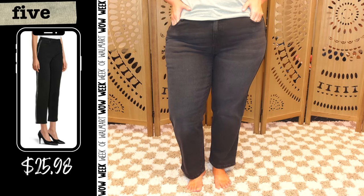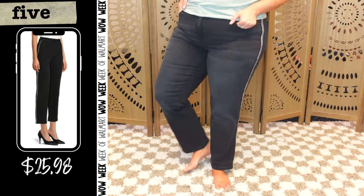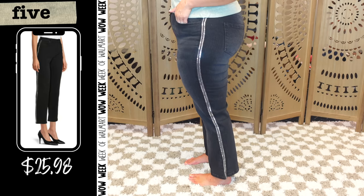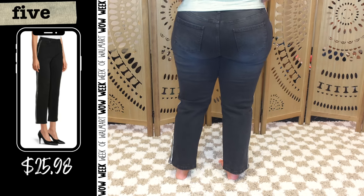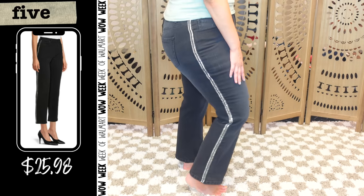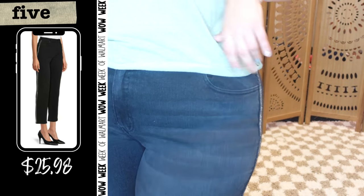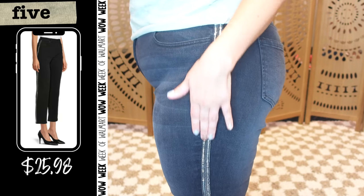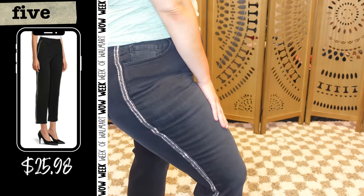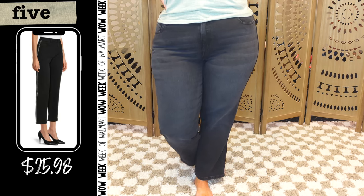Time and True straight jeans with a sequin stripe. I put these in the trendy section because everything shine is very in right now, although I don't know that these are particularly in style with the stripe down the side. I love a black jean, but I just didn't like these — I think something about the stripe. They fit me fine at a 16, though I'd be a little worried about them stretching out. There is some stretch. I'd suspect I'm somewhere between a 14 and a 16 — 16 is my true size. I don't really love where these fall on my ankle, and I'm five foot six. These are a return for me.